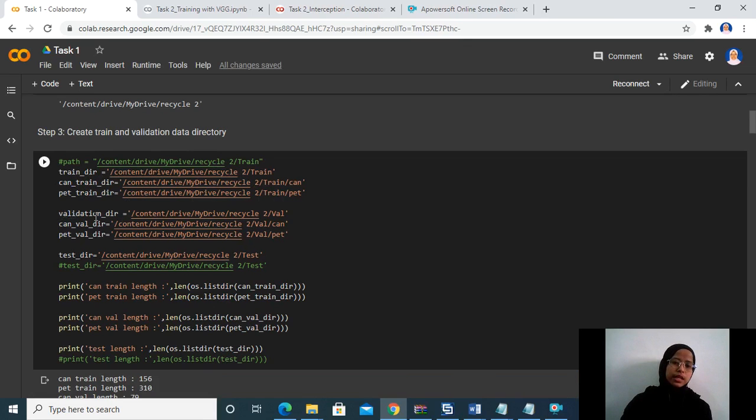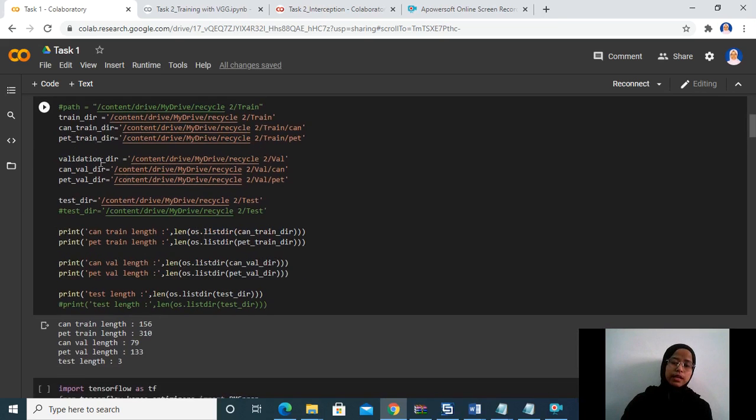The validation directory is the same. We get it from the recycle folder, and the can and pet validation we get from the val folder given. For our test directory, we use the images that we have been asked to find.